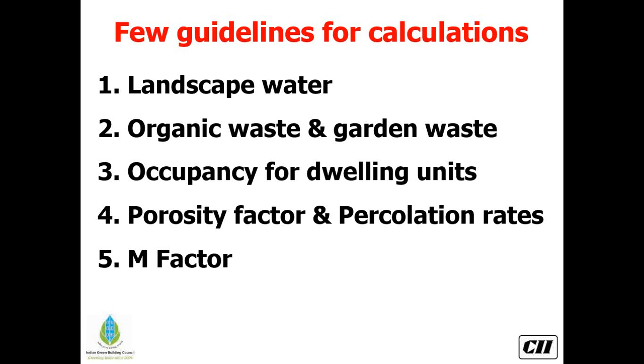Considering the SHGC of your glass given by the manufacturer, you can arrive at the effective SHGC by dividing the SHGC of the glass by the M factor. This M factor normally varies with respect to the orientation of your tower. So for east, west, north, south, it will not be the same. You need to check and arrive at the effective SHGC to meet your energy prescriptive mandatory requirement, and you can even meet the credit points under glazing.